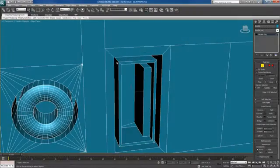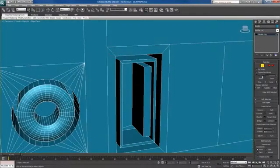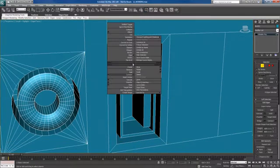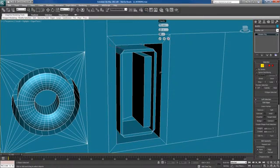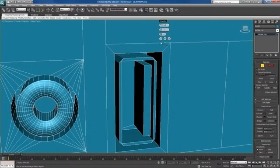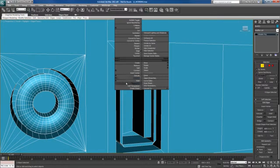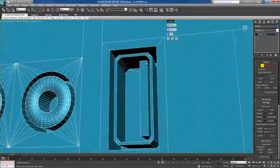Then I'm going to go to edge mode. I'm going to select this edge right here in the corner, that one. I'm going to select its ring, and I'm going to go to chamfer, and I'm going to chamfer that 1 time. The default value right there actually looks pretty good, so I'm going to hit OK. I'm going to select that edge there and select its ring as well, the one on the inside, and I'm going to chamfer that as well.